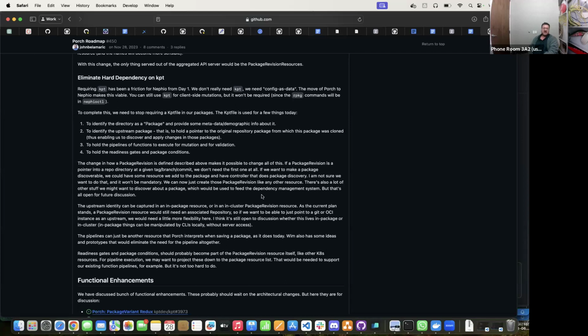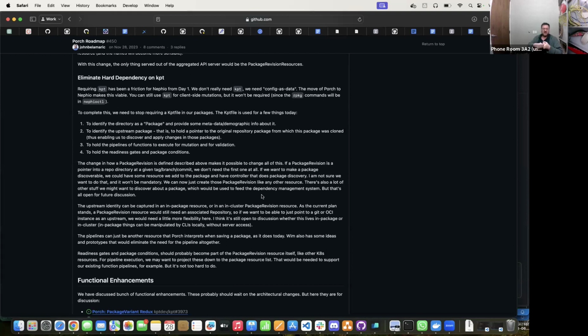But to take this a step further, what I'm suggesting here is that we start to decouple the functionality that kpt provides into smaller pieces. The purposes, the things that kpt does for us, we try to decouple them. Right now they're all together in the Kptfile. The Kptfile is used to identify that it's a package when we do that iteration through the repository.